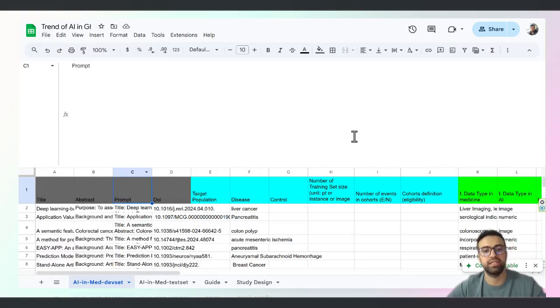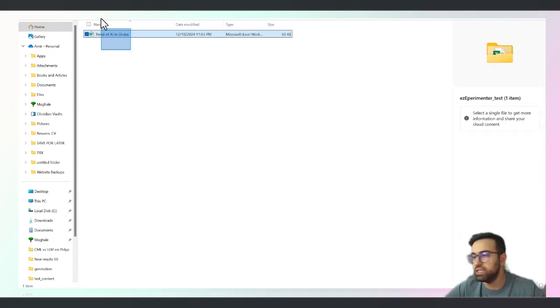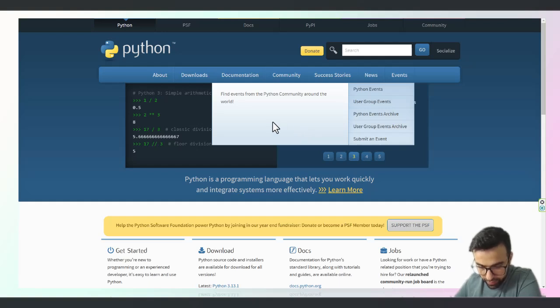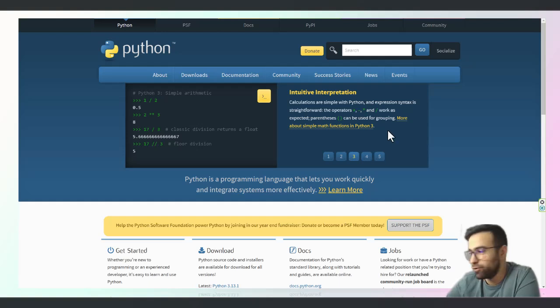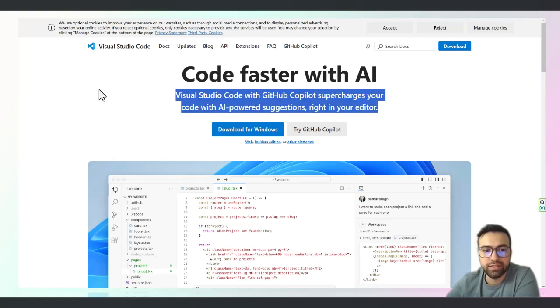So let me just download the Excel file. So it's done. From this point on, I just want to use these Excel files. So let's start using the app from the really basics. The first thing you should do is to download Python. For the reference, I am using Windows, and the code will work on Windows, I guess. So download Python, then download VS Code for any device that you have, and that's it.